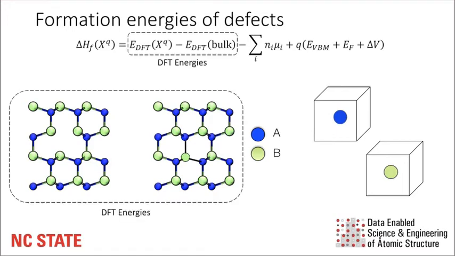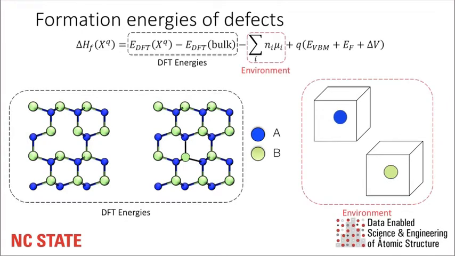So we plug these energies into our equation. We also plug in the number of defects times its chemical potential, which we can do by removing an atom and putting it in a reservoir and calculating the energy in its state, which should be in vacuum or in bulk. And we also take into account electronic properties. So the defect site might have a charge. We want to include the valence band maximum, the Fermi energy, and this electrostatic potential term, which accounts for any charge that may extend past the periodic boundary.